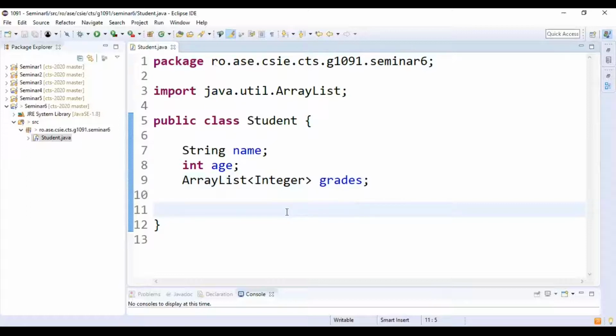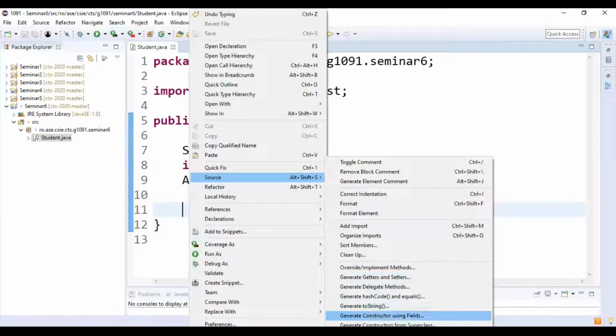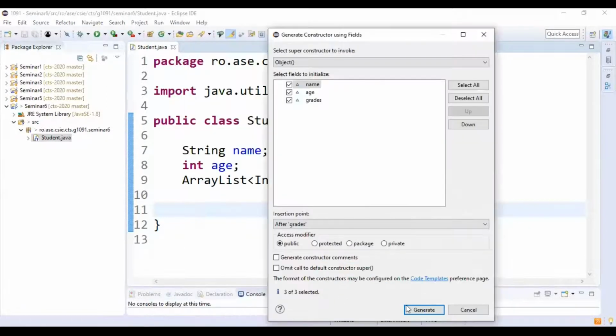And after that, let's generate some getters and setters, and we will write a dummy or fake method for computing the student average. The focus today being on unit tests, it's okay to have methods which will generally do nothing because the unit test will fail, and in this way, we once again see the TDD philosophy, okay? Write the unit test, and after that, implement the method, so make the tests go green or be successful after you change the method. Okay, so right-click, source, generate constructor using fields, all of them.